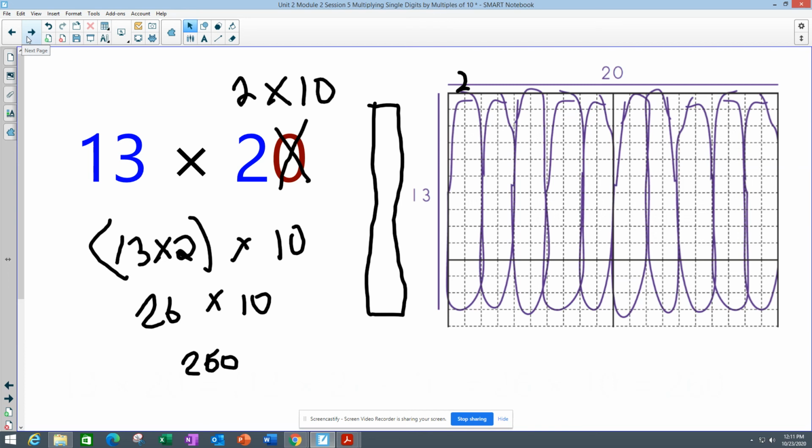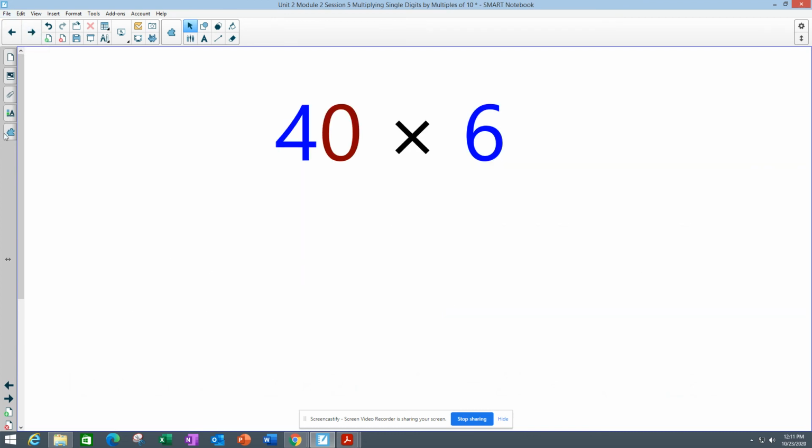So let's see if you can do this. This one you're going to do, I'm going to give you a little time to try to figure it out. Use this strategy right here. I'll give you a time where you can pause the video, work on it, and then see if you got the right answer. I'll give you the exact answer. So this is 40 times 6. Remember, 40 can be broken down into 4 times 10, and then you just write it out. Okay, pause now.